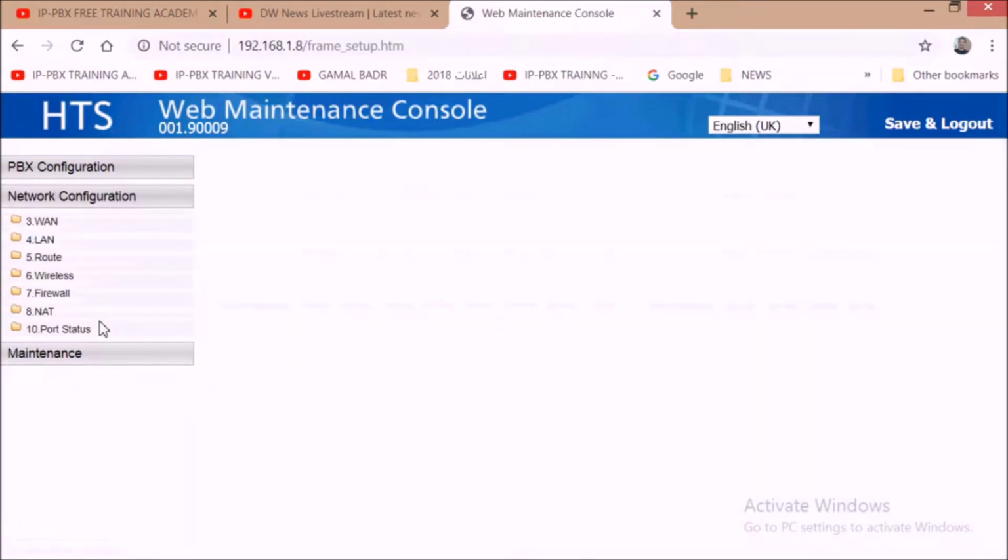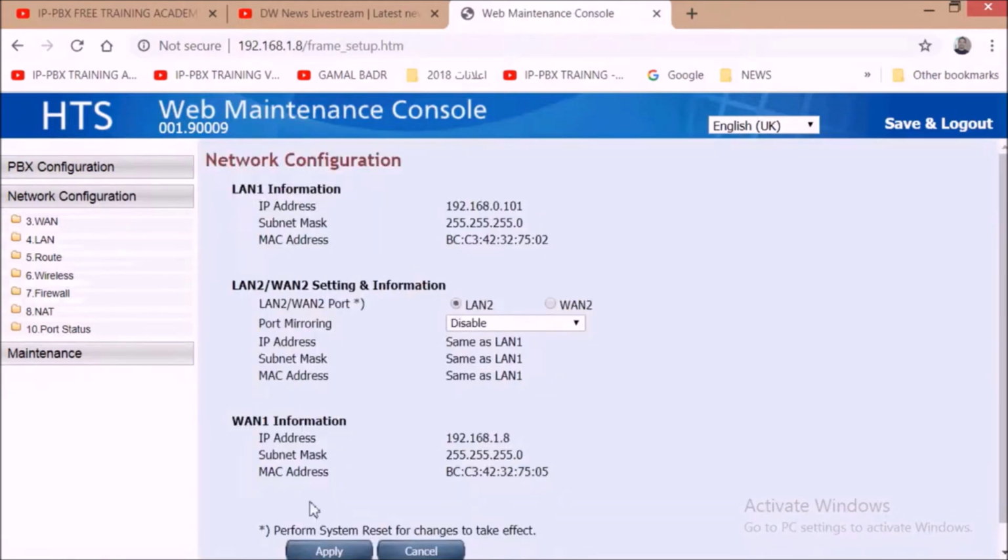Looking into network configuration, we will find that this IP address was given by our local switch to the KX-HTS, because we connect between the local switch and the KX-HTS through the WAN connection of the PBX. So it has been given this IP address, and we are using this IP address to go into the web maintenance console.